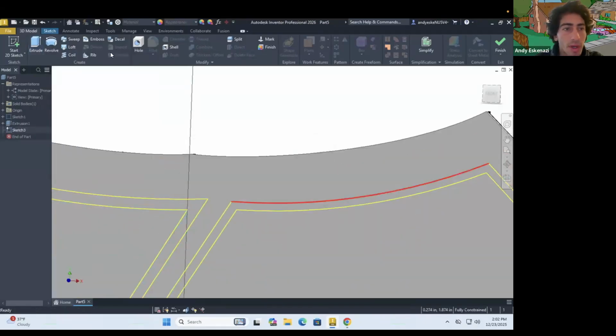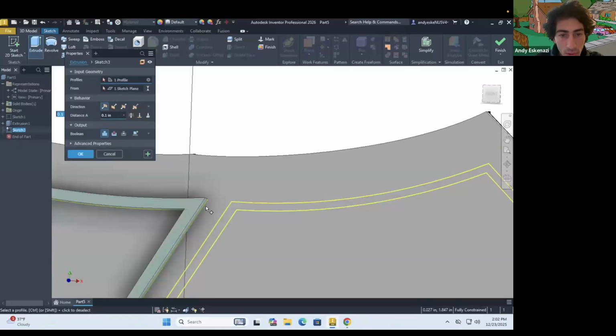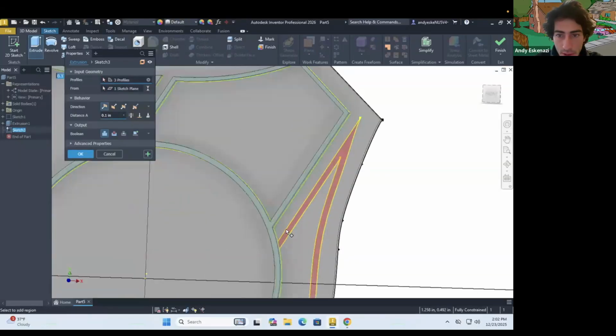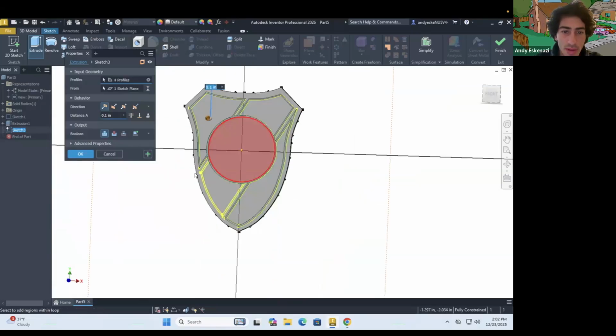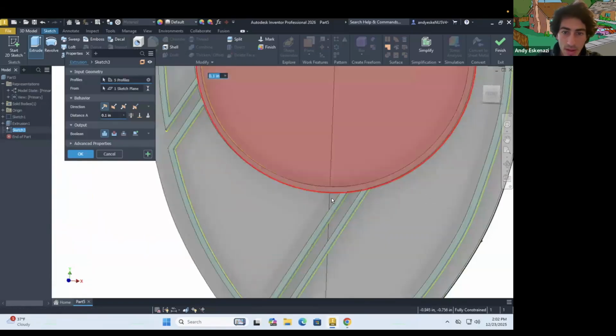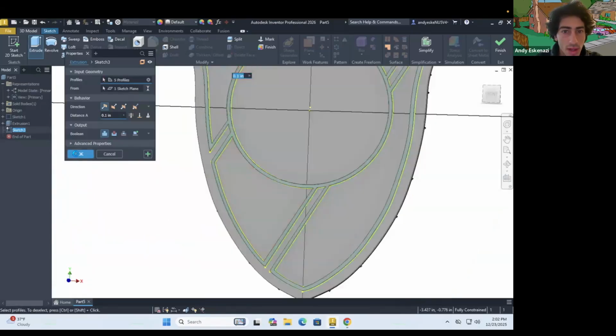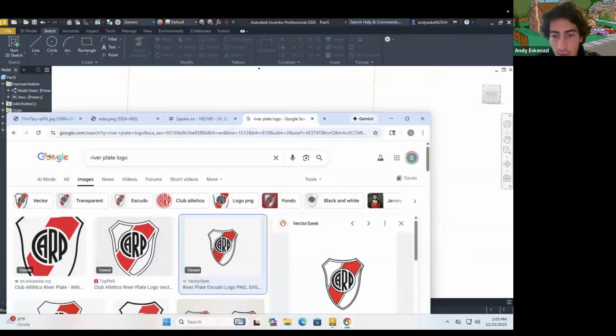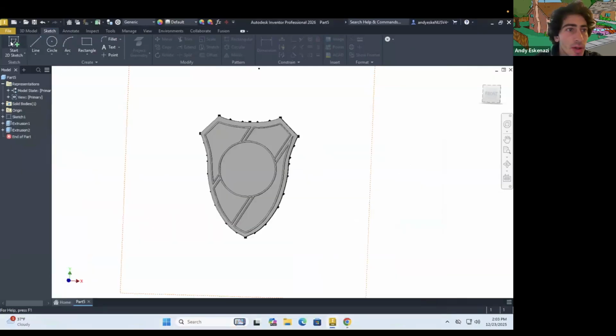So here, extrude. So we're gonna select the areas that we want. Little by little, bring our polygon upwards. So all of this stuff is gonna be black. There we go. I'll say okay. So the exterior was black. That is black too. And maybe what I'm gonna do now is I'm gonna go here to sketch.